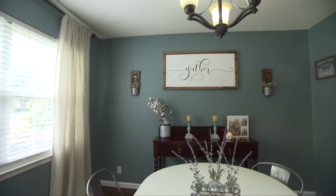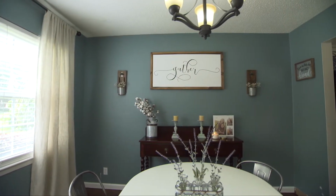One of the other things I was going to ask you about, anytime we've done a lot of renovation in rooms like this that flow together, that's a great wall for an accent wall. Would you be up to something like that? I'm up for anything. Okay. I'll try it. All right.